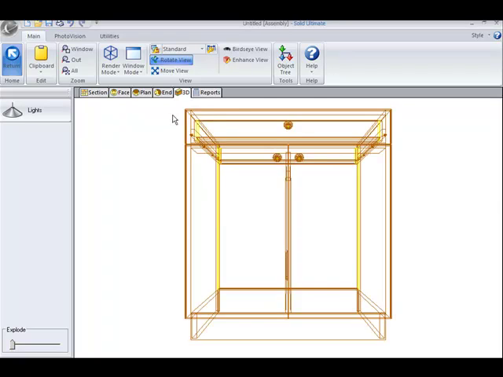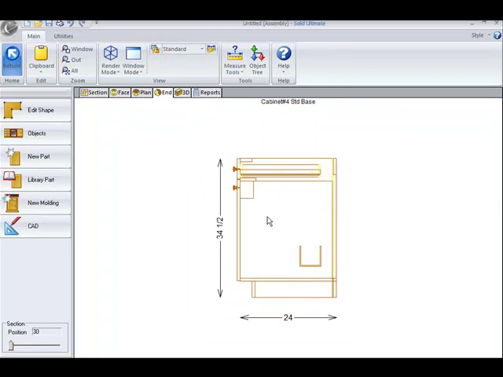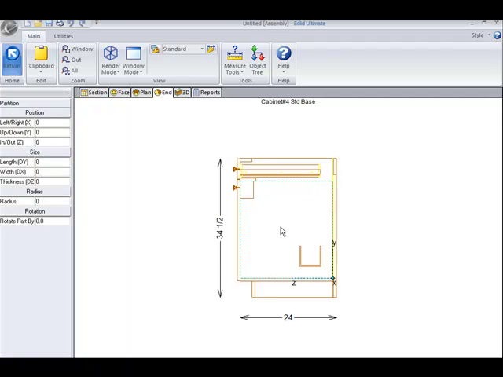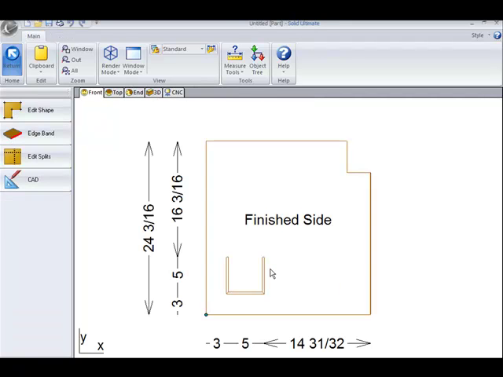For the transform feature, I have set up a scenario here. If I take this cabinet into the editor, I see that I have created a partition here, and I've not set partition. However, I noticed that I put that on the wrong side. Instead of having to redraw, I can use a transform to flip this around. So I'm going to select the partition and edit it. Now I'm going to edit shape.